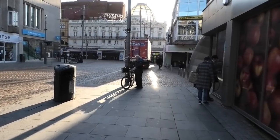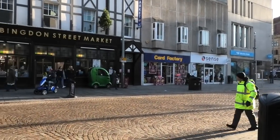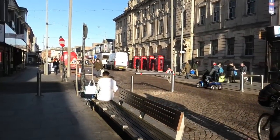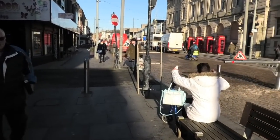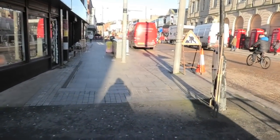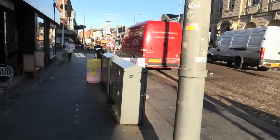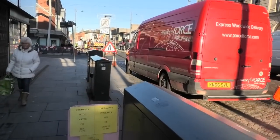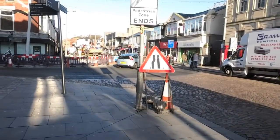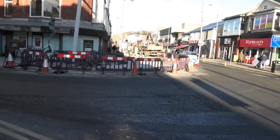Our next venue is in front of the Winter Gardens, and just turning to my left, Abingdon Street Market. This is our next venue — Abingdon Street — and then from there we proceed to what we now know as the block: lovely Deansgate and Edward Street. I'll just walk you along now to where all the work is taking place in Abingdon Street: the extension of the pavements and also awaiting the arrival of the new bus shelters. Here we are — this is where we start.